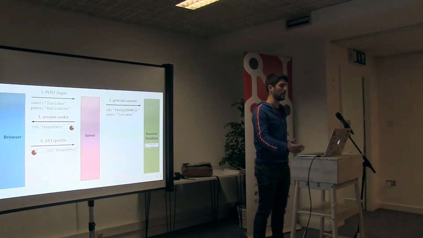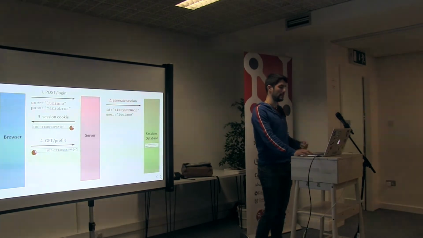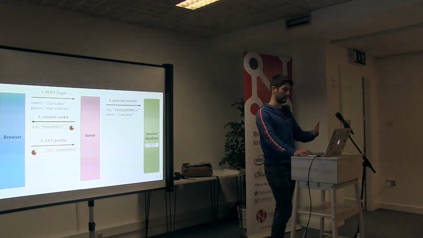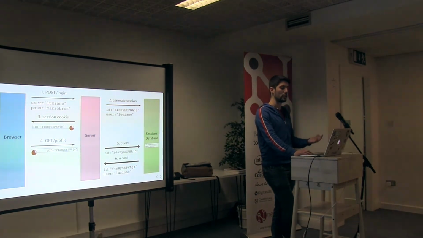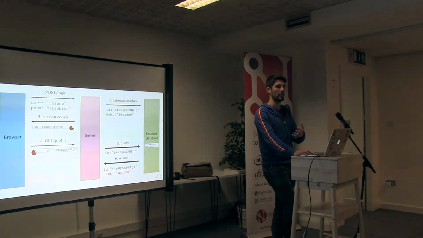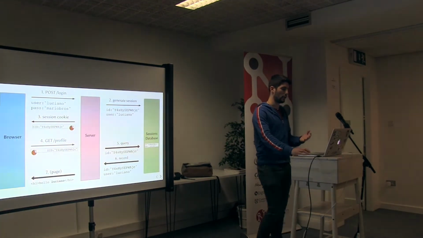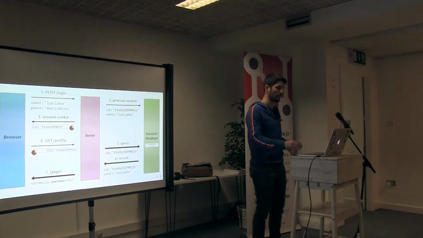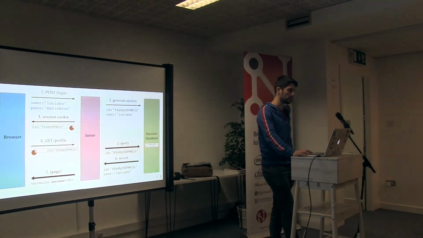So the next request can be, for example, okay, now that I am logged in, give me the profile page. And you will see that the cookie is sent back with that string. The server receives this request, but it doesn't know anything about the session, so it needs to query the database to get the username, and then once the server has that information, it can successfully render the page. So you will see that there are those three entities, and the message needs to go across all of them to be able to render the page for the specific user.